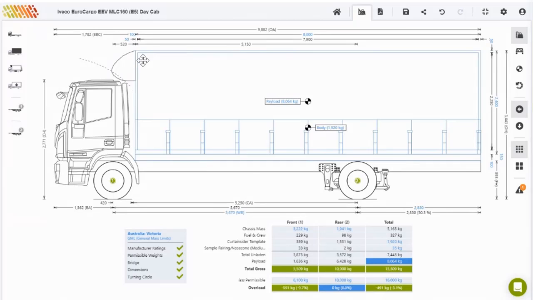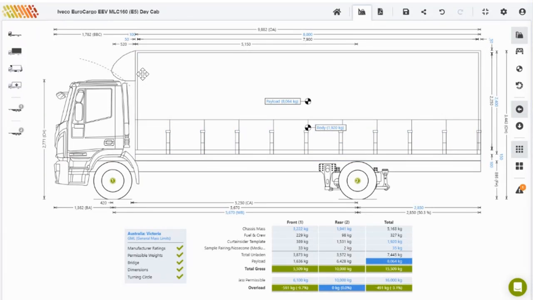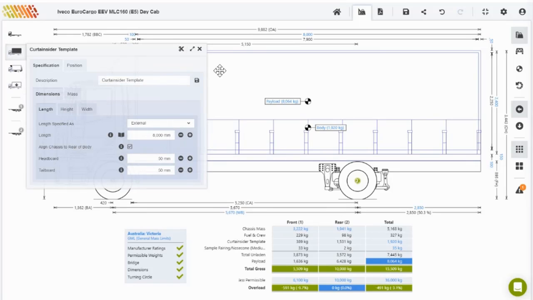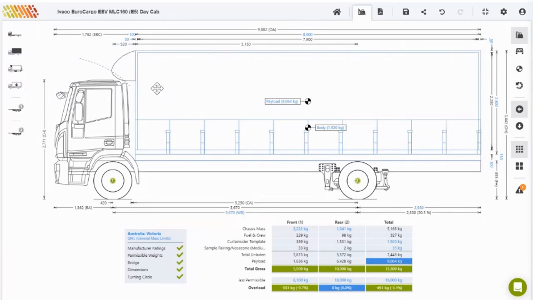As you saw there, we could drag and move that body around. So just by holding on it, you can see I've got a 100 mil cab gap, and what it tells me basically here is if we click on the body and go to position, from back of cab, it says 100 millimeters there. And often the bodybuilder or the bodybuilder's guide from the OE will specify a cab gap. Now we don't have one here, so that either means that Iveco doesn't stipulate one, or it means that we haven't added that, then please correct us. But we generally update all the bodybuilding guide information for each OE, so that should be up to date.